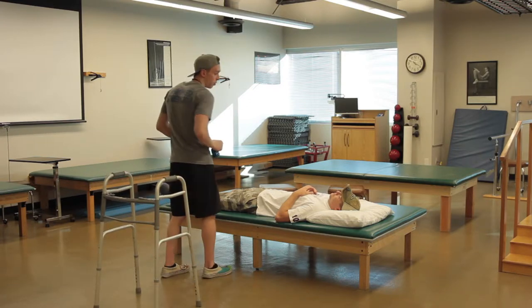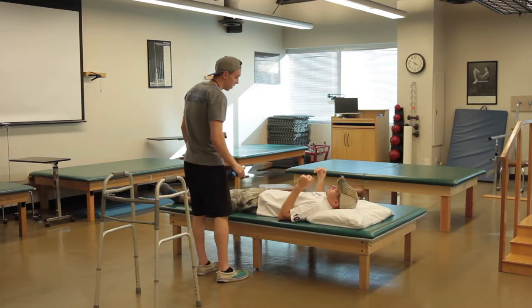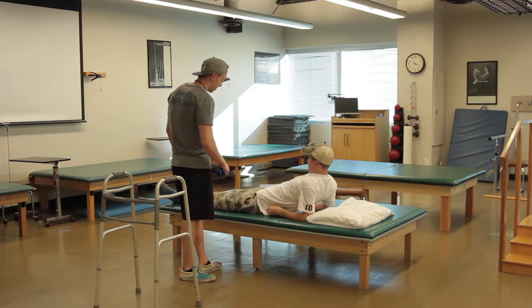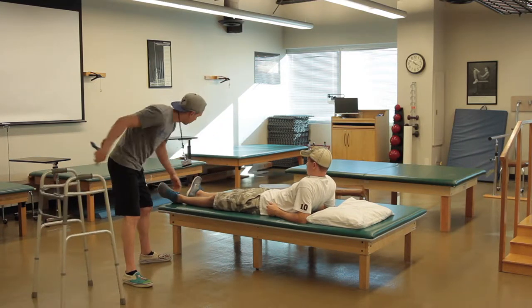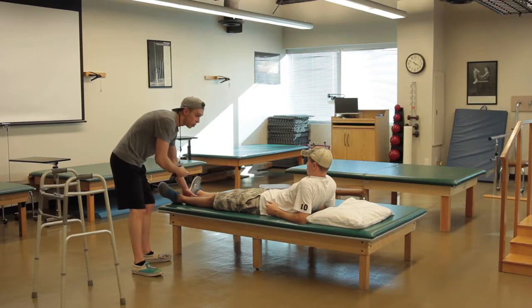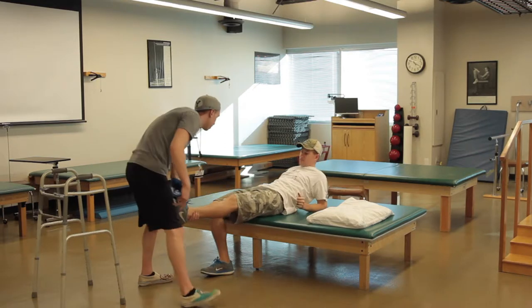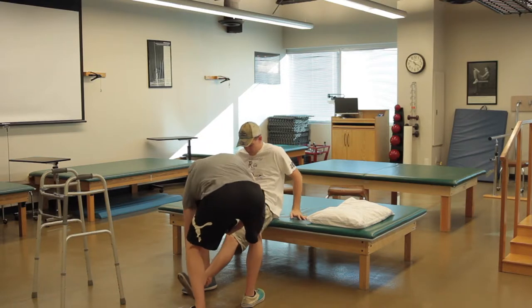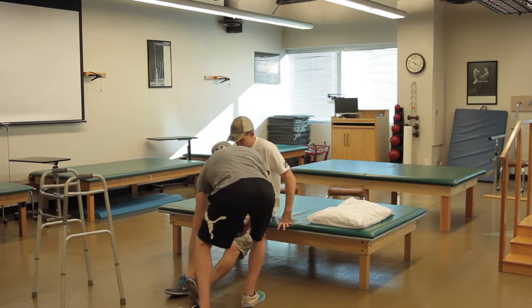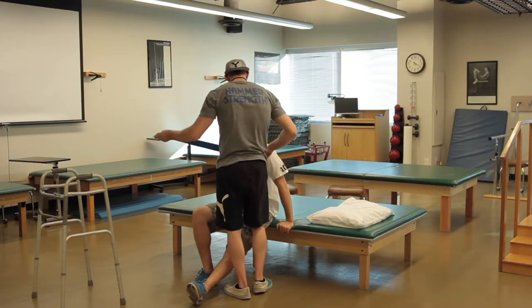So what I'm gonna have you do is just push up onto your elbows. So you're sitting up a little bit, but not too much. So we don't wanna, yeah, perfect. We don't wanna get that 90 degree angle. Okay, now I'm gonna support this leg, keep it straight, and then I'll have you rotate and use that right leg, of course. Okay, and I'll have you scoot forward to the edge of the bed, perfect. And that foot on the floor. Okay, perfect. We're gonna get this gait belt on you.